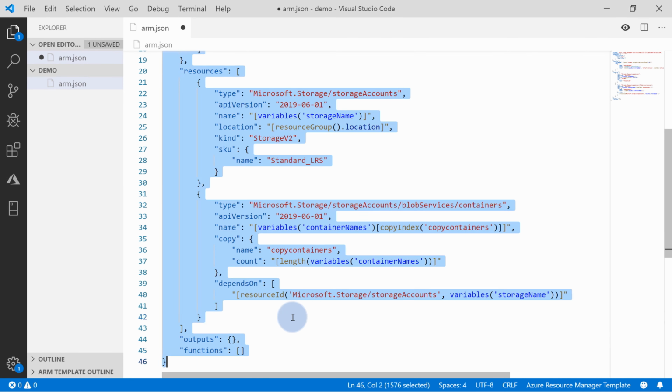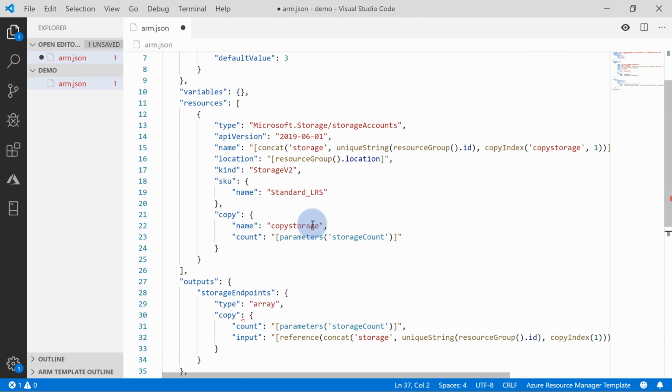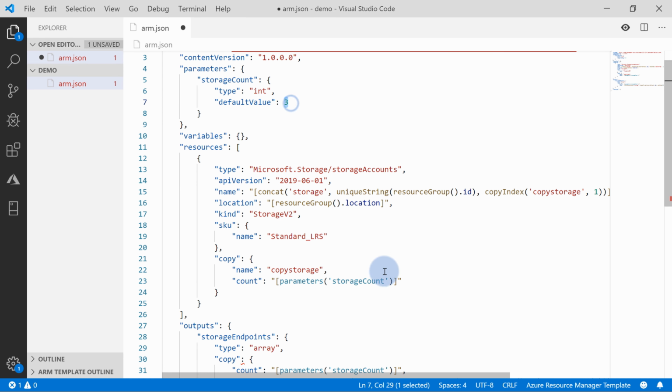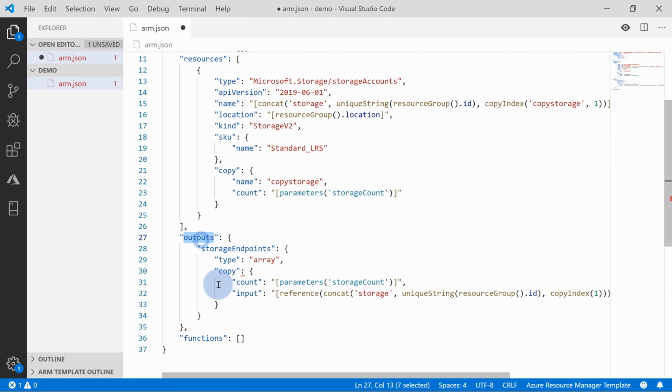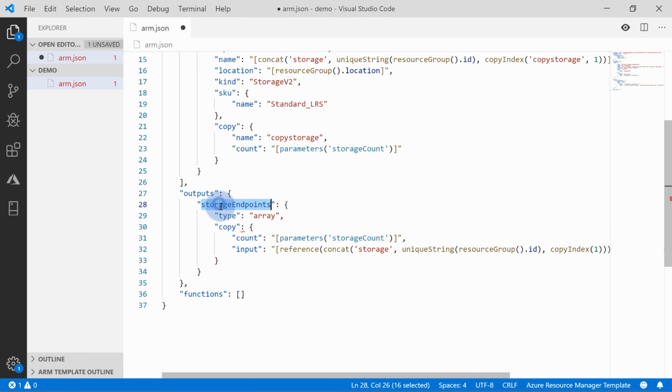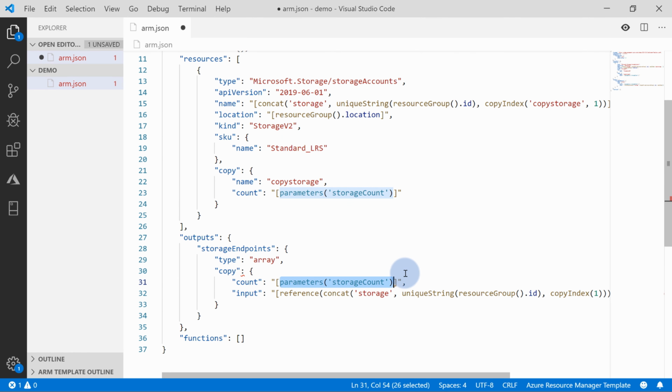For the next demo, I'm gonna list the keys for the storage accounts that I create. So I'm gonna create a loop, storage loop. Again, I'm gonna create 3 storage accounts, and I'm gonna use output section. Notice in this section, I'm gonna call it storage endpoints. It's gonna be type of an array. There's gonna be a copy element. This element is an object. It only specifies the count, in which case we're counting how many storage did we create.